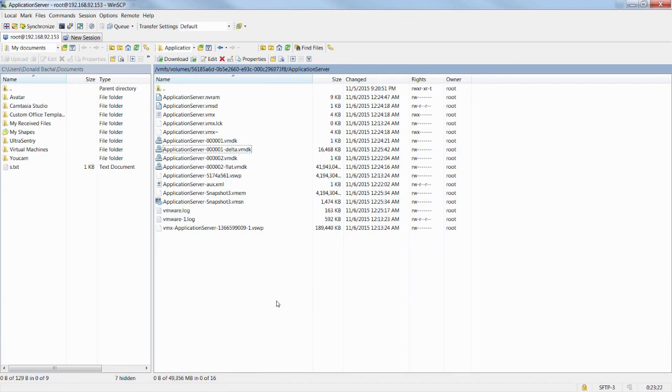The main files we'll be looking at: this is the one that keeps track of the different snapshots that contains information and metadata. If we come down in our list here, these are the original VMDK, and this is the change disk or the delta disk that we were talking about. So all changes from this point forward would be written to the delta disk.